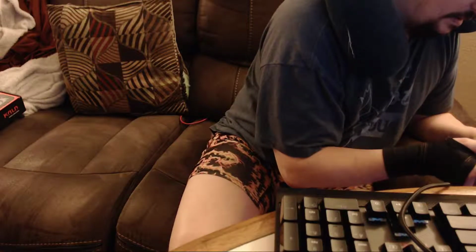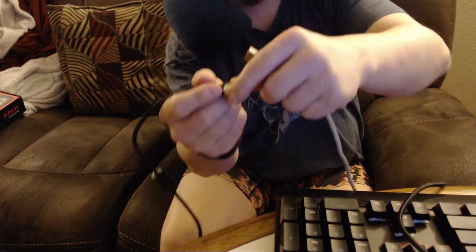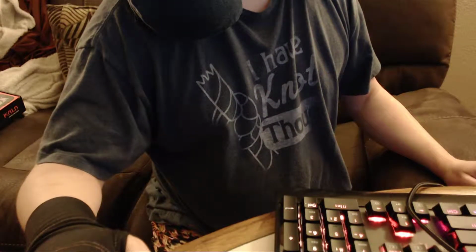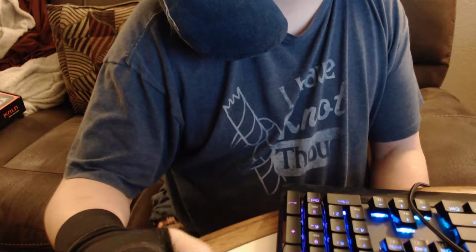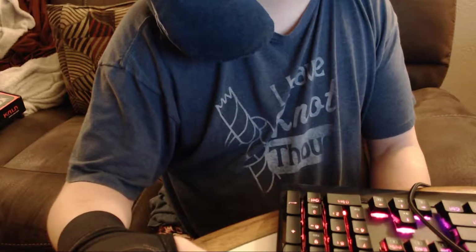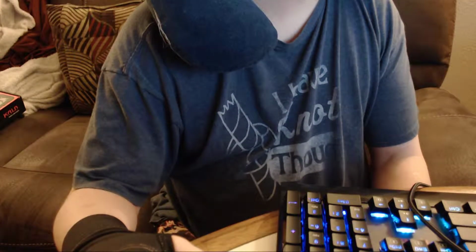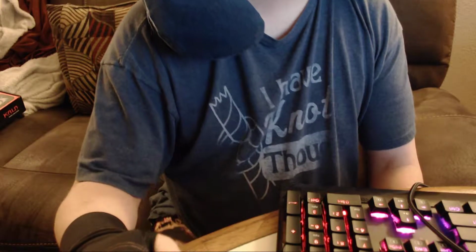Plug. Oh, it has a clip. So that's pretty cool. Plug in. It says device setup. Okay. Does it work?